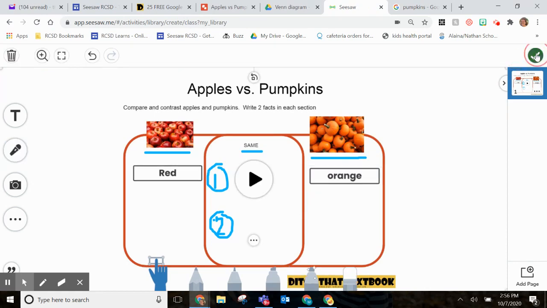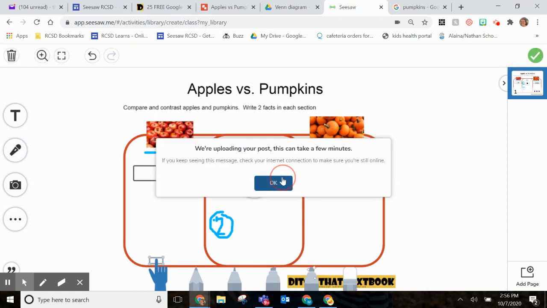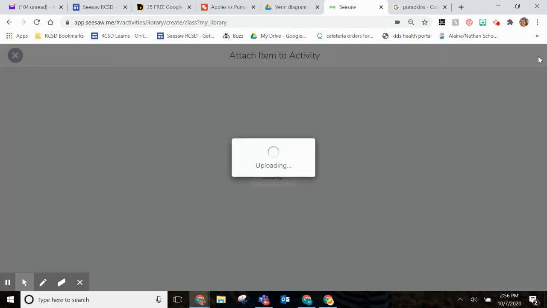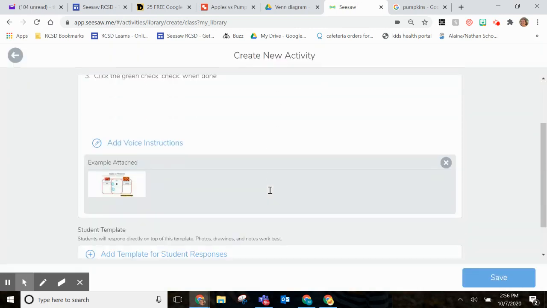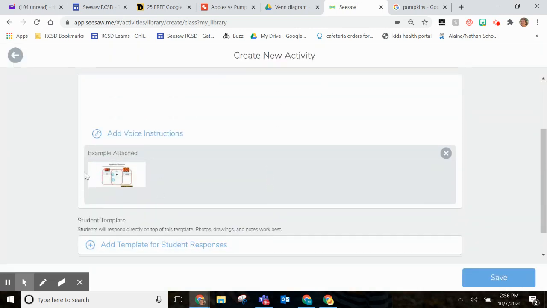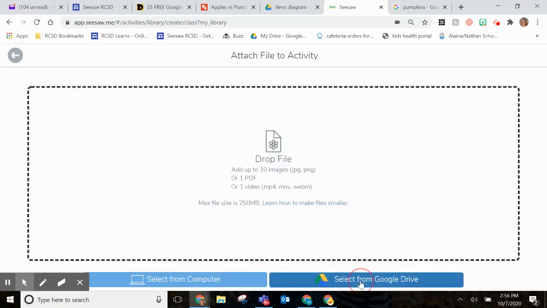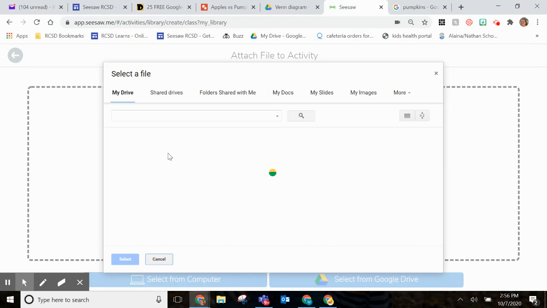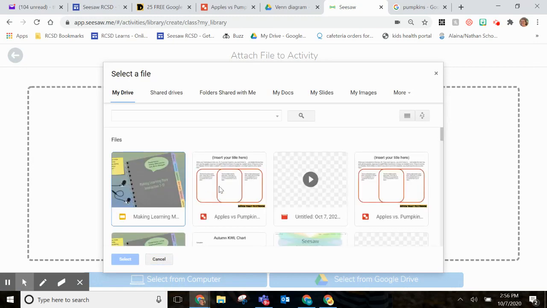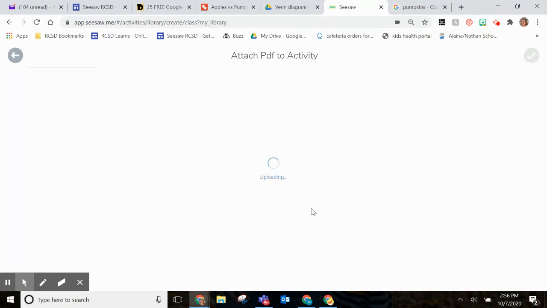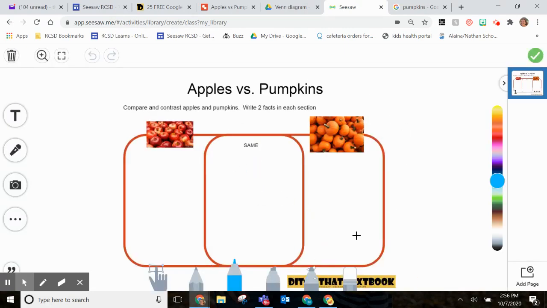Okay, so there's my multimedia instructions for the students so that they can look and learn how to use the graphic organizer. And now I'm just going to add the template again from my Google Drive. And now it's ready for the students to use.